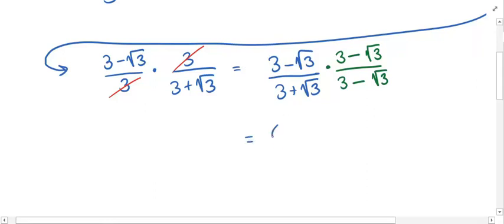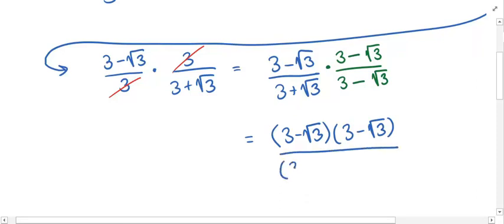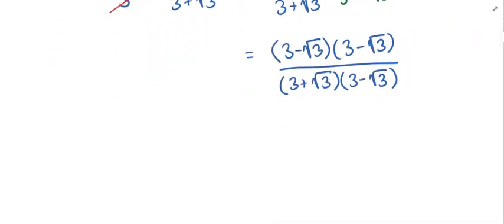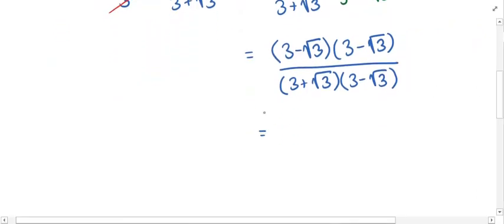So now we've got to multiply. We've got to multiply across the top and across the bottom. So you're going to have to distribute or FOIL. Boo! All right, so let's do this. I'm going to start in the numerator. I'm just going to do the FOIL process. If you want to box it, that's fine.